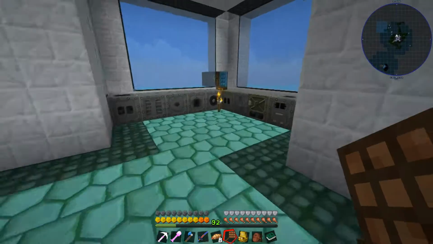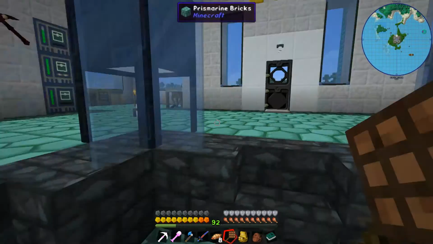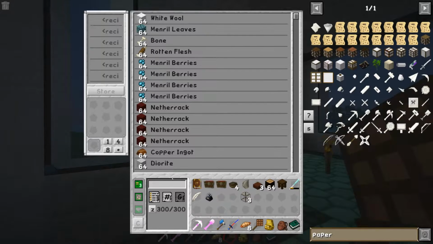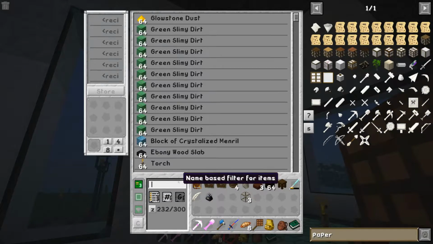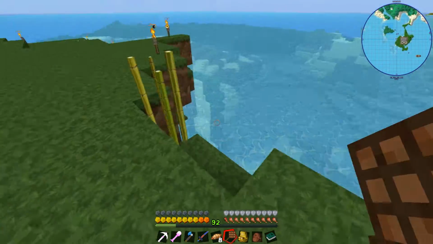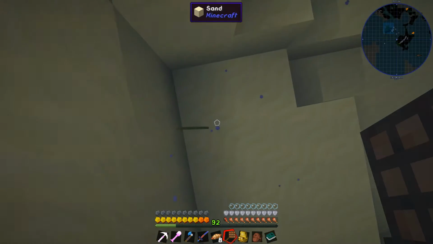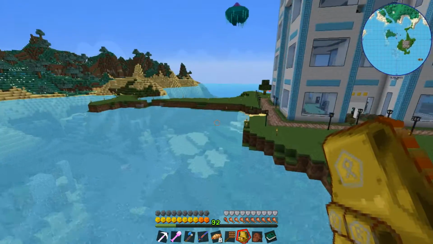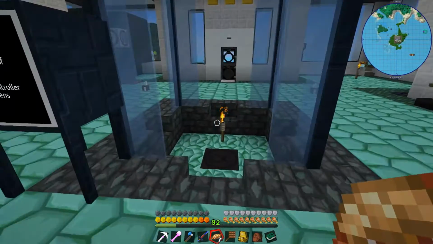Sugarcane is the best way to get paper. We don't have, to my knowledge, any sugarcane. We might have one. Nope. Oh, wait. Derp. There's some over here. Well, that gives us 2 sugarcane, which isn't enough to even make 1 paper.